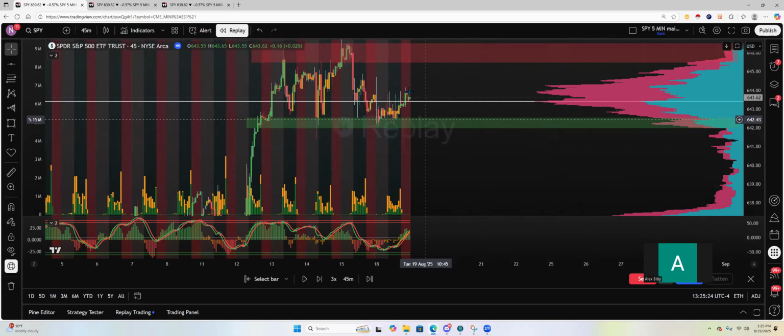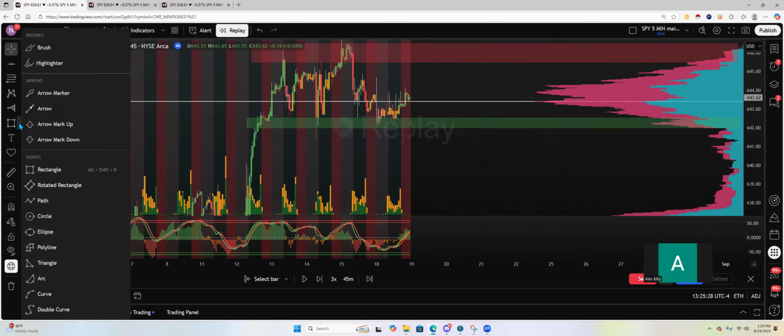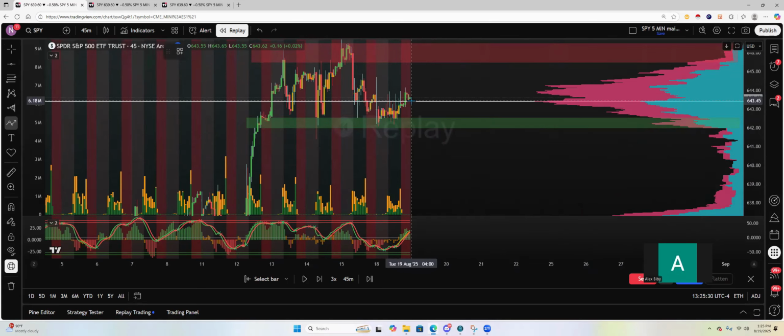That could be a few things. We could do what we've done already in this range. We could come down, support the bottom of this high volume node, and come back up. And for all intents and purposes, the point of control, that line there, can also act as a resistance. So if price does come down here and bounces, we could use that as a first target. So what else could happen?